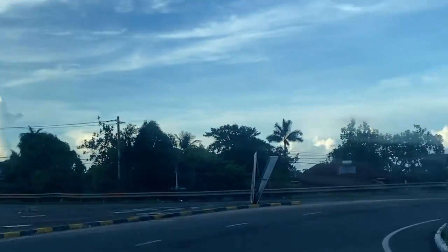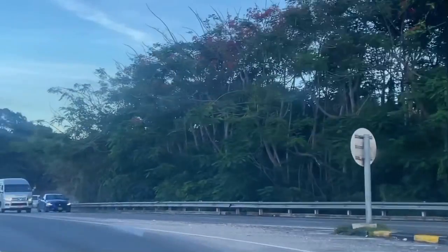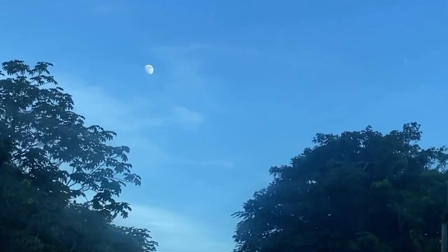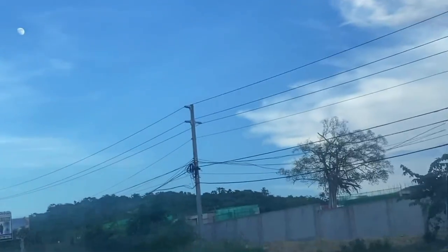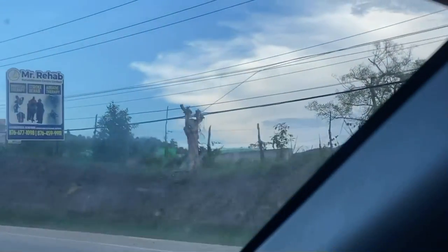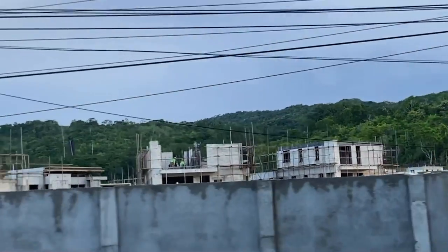Now, remember, I'm heading to my Airbnb, so I had no idea that this development was here. But a little after we started on the road, what did I see? I see some houses being built here. Is it houses or a plaza? I'm going to have to come check it out. You know, Vengogetta was here. I'm going to go check out these houses.